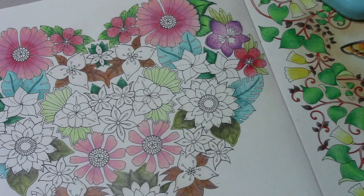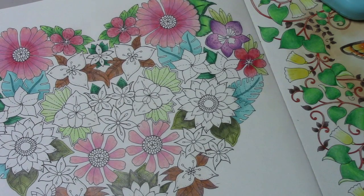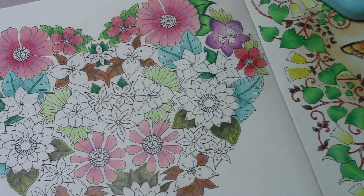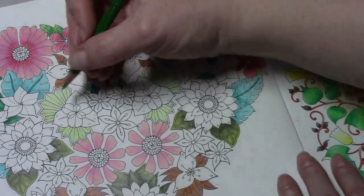But really, I have turned into a colored pencil collector. Like some people are collecting all the coloring books. I don't want to collect all the coloring books. I want to collect the colored pencils. And it's okay if I use them. I don't feel so bad. Okay, this is Emerald Green.